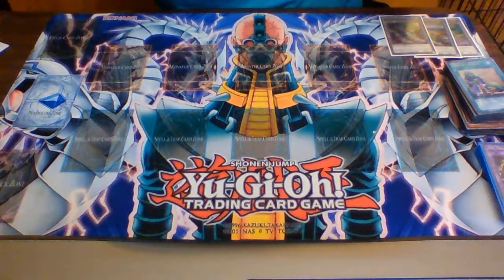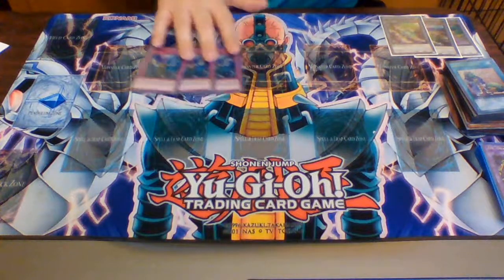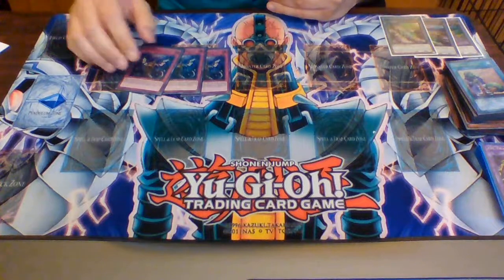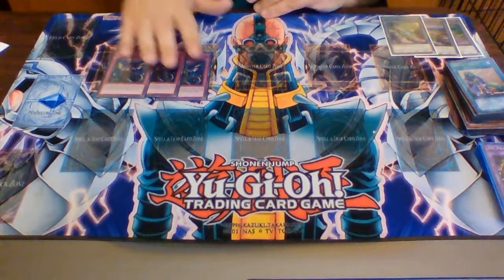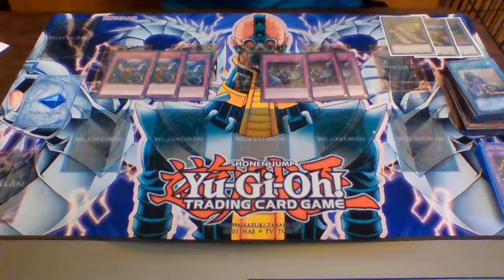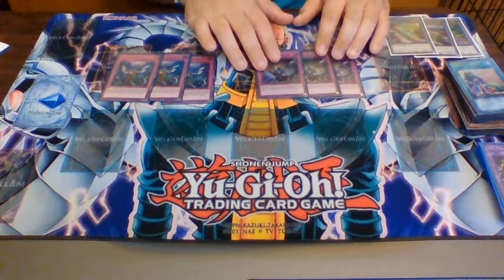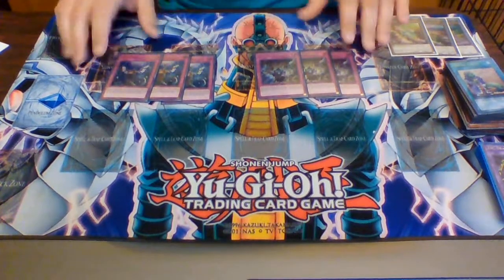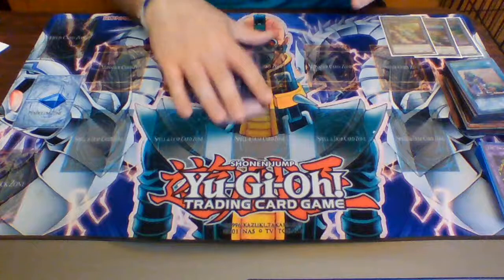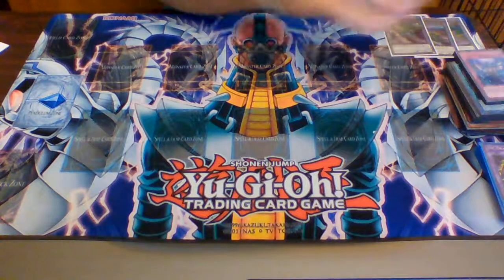Traps. Traps is pretty self-explanatory. Again, I need stuff to go first or second. So obviously we're going to run 3 Infinite Impermanence just because it's Impermanence. It helps out with a lot of rogue stuff as well. And then 3 Evenly Matched. I wouldn't really replace these. A lot of people run this in the side, but I like Evenly in the main just to help with back row and problem cards.